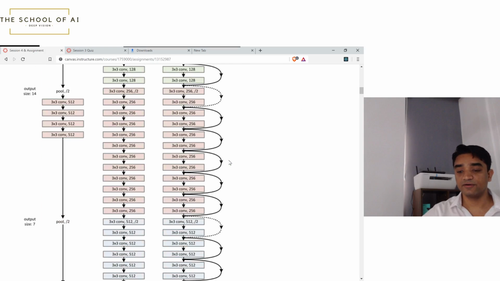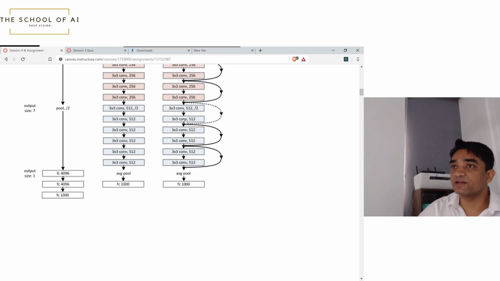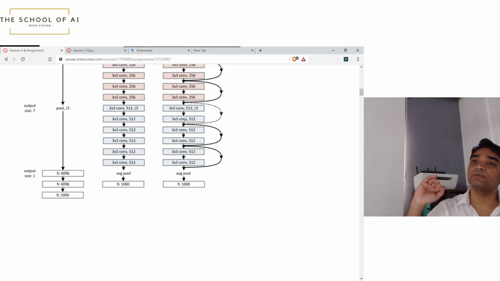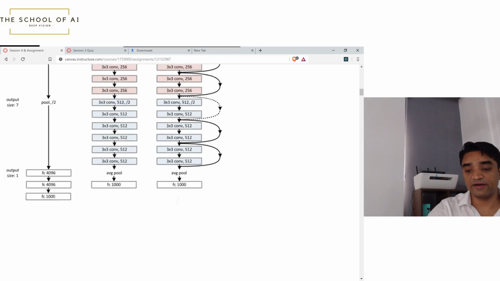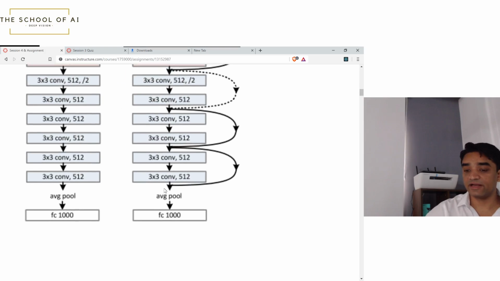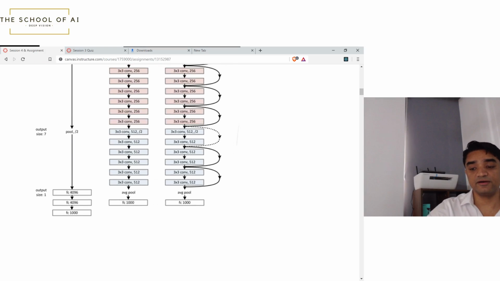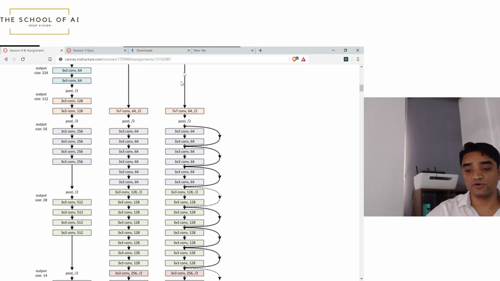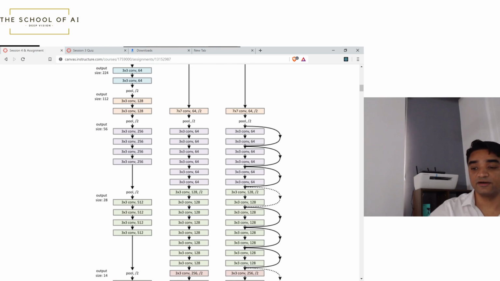If you think about it, these are skip connections. I'm going to explain what skip connections are, but right now you can imagine them as a highway for forward and backward information flow. Let's look at the backward information flow. If I'm calculating my gradient here, I can talk to this layer, but I can also go in this direction and talk to this layer directly. I can also go to this layer and talk to that layer directly. In fact, I can avoid every layer and follow these skip connections and talk to my 7x7 layer also. This is what is happening in ResNet. We are going to look deeper inside.